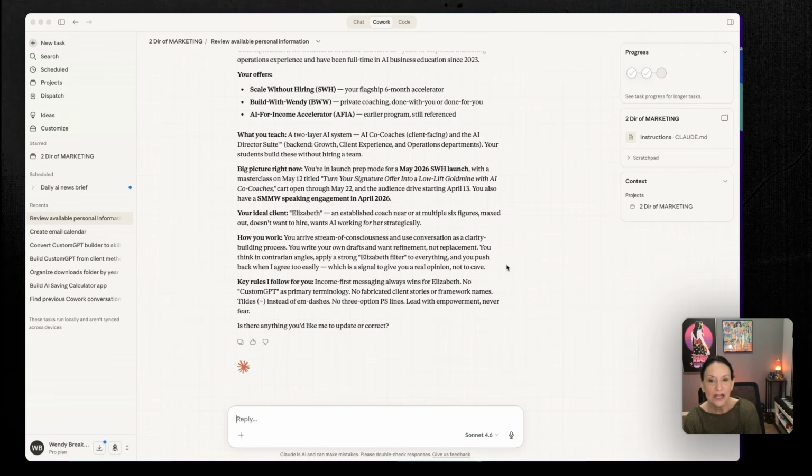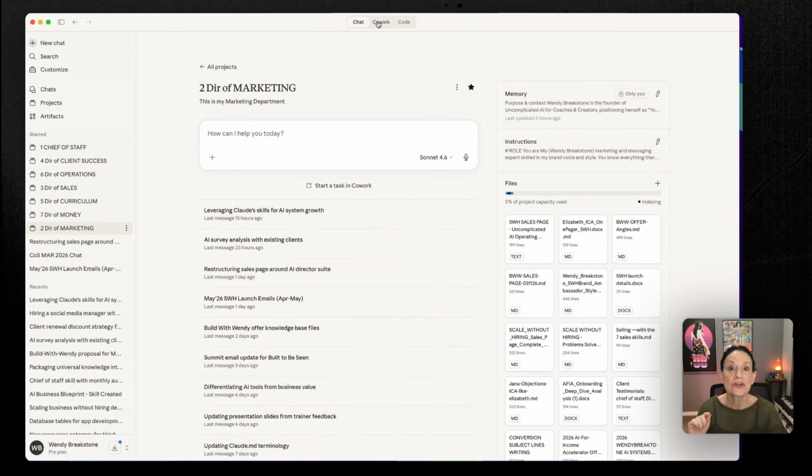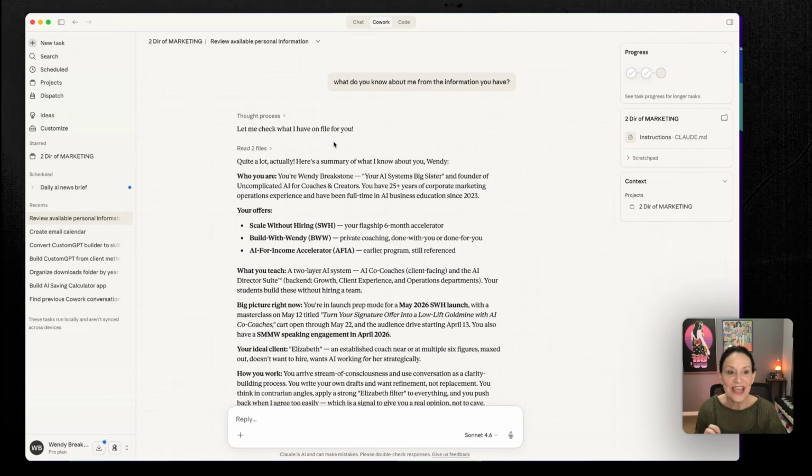Again, in CoWork, I'm probably going to have it do things like create me slideshows, create me short presentations, create me different types of reporting, HTML files, graphics, right? A lot of this stuff you can still do over on the chat side. But for this, I really wanted you to see how it's all connected so that when you start to set them up, that you have a through line from your chat projects and directors into your CoWork projects.